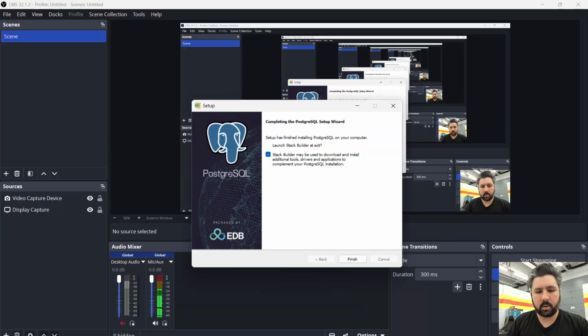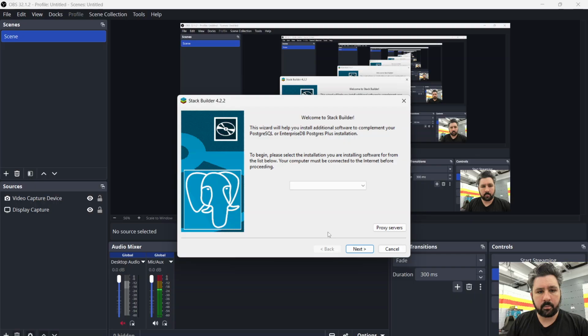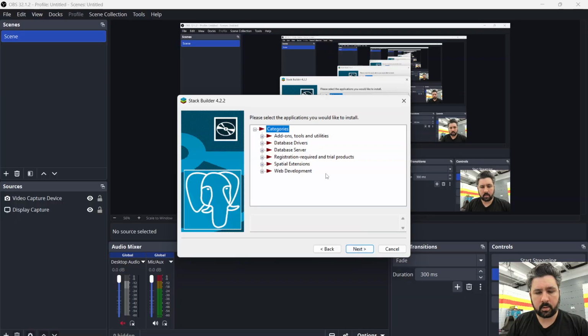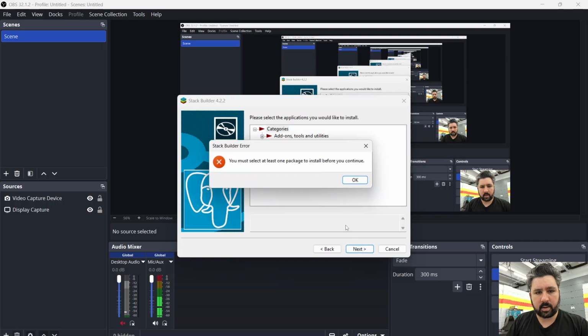Alright, so at this point, Postgres has finished setting up. So we'll come to this stack builder. We'll click here on port 5432 and just hit next.